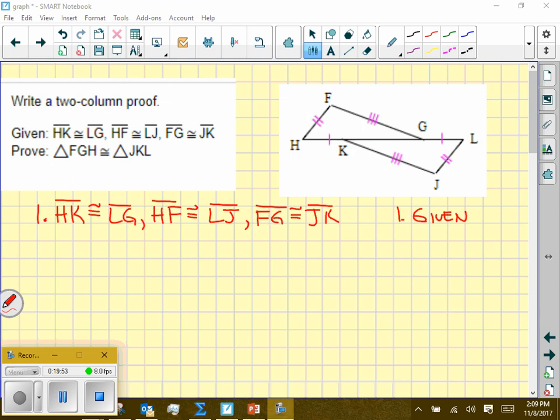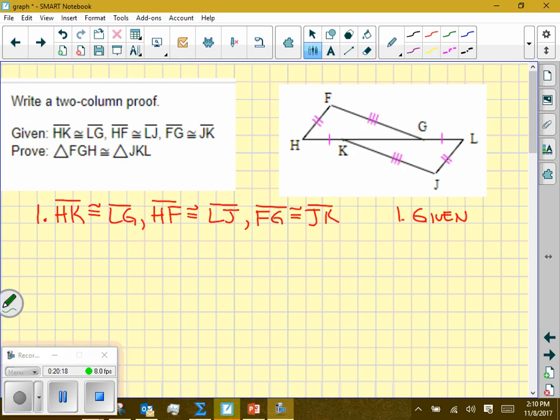When we look at our given, there are 3 congruencies there, right? Okay. All right. So what I want you to make sure you're paying attention to is what those congruencies say, not that you have three of them, but what all three of them are saying. Because in the last couple classes when we did this one, people were saying, well, you've got three congruencies, so those triangles have to be congruent. Okay? Well, if I look at what they're talking about, HK congruent to LG, they're talking just about those green parts, right? Okay.